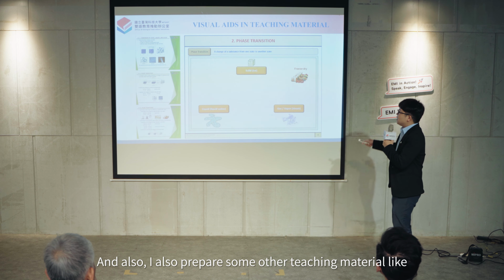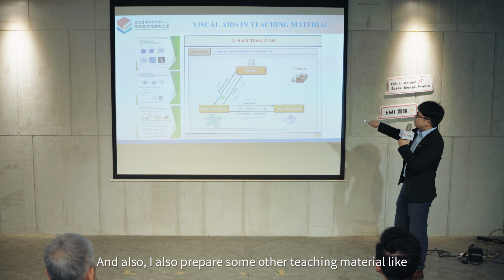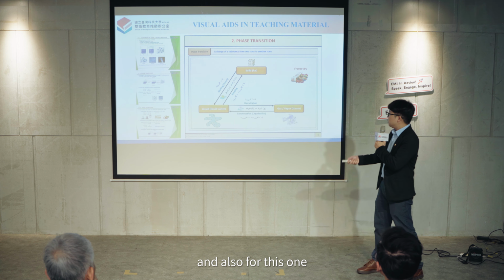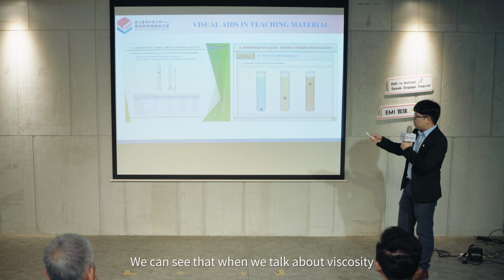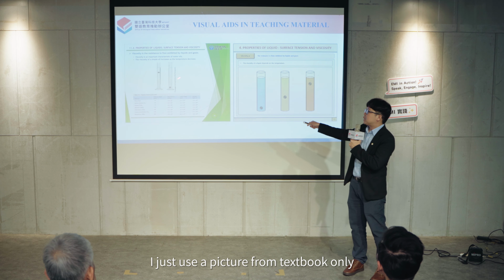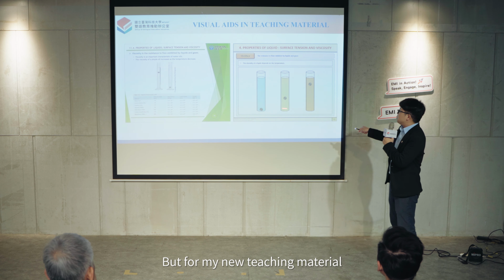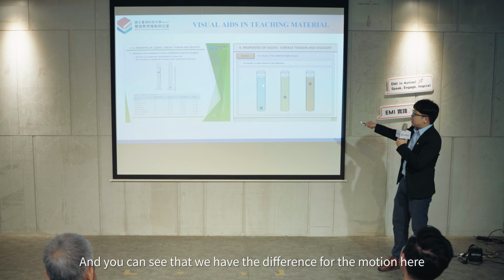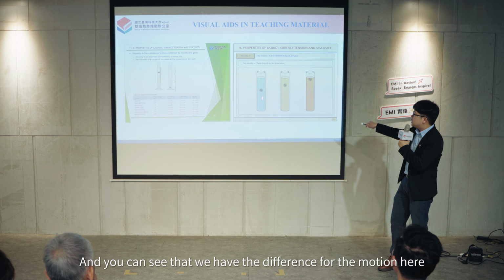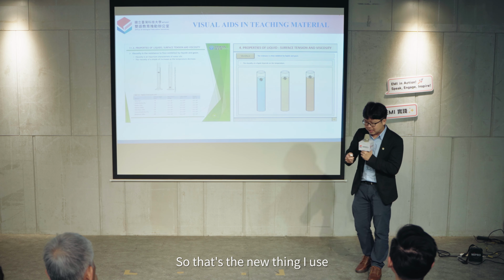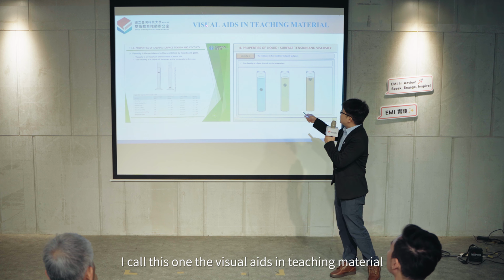And also, I prepare some other teaching material, like I make some motion for my explanation. For this one, we can see that when we talk about viscosity, for my old teaching material, I just used the picture from textbook only. But for my new teaching material, I can show the difference between the solutions, and you can see that we have a difference in the motion here, we have different viscosity, so we can explain about the property of viscosity. So that's the new thing I use. I call this one the visual art in teaching material.